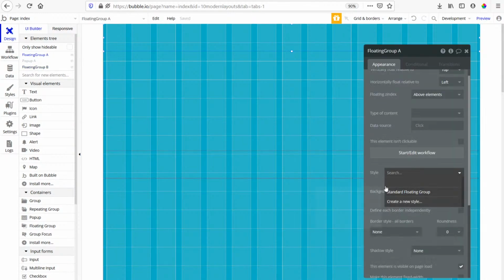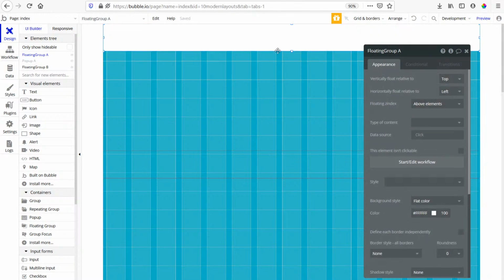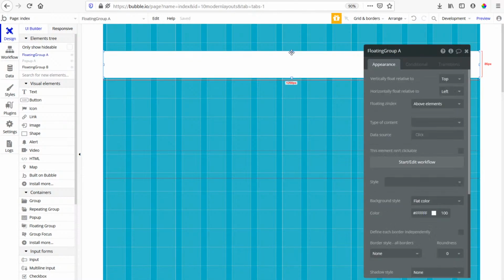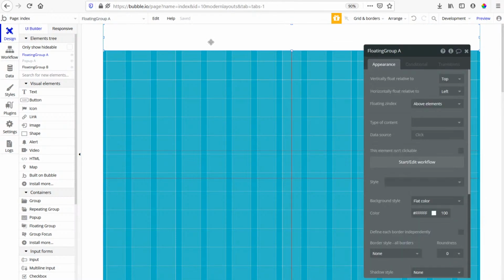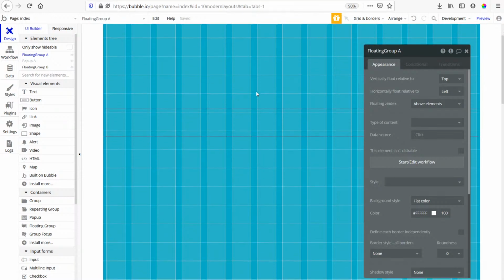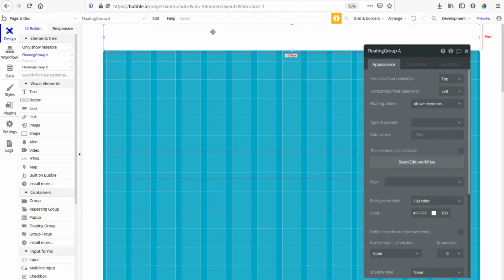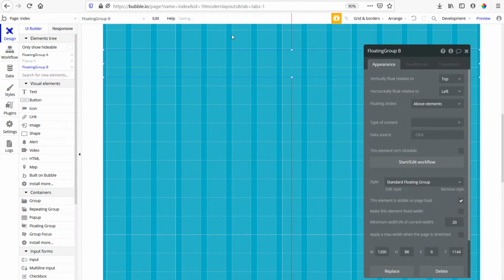Let's remove the style and let's go background style flat color. It's white, and we're going to say float to the top. So what Bubble's going to do is it's going to grab the top here, 0 pixels. It's going to measure this distance, which right now is 88, but we want it at 0. And no matter where the screen is, it's going to calculate it back to 0. So if we go responsive, you'll see it always stays on top, even if we're scrolling down. So I'm scrolling down here, but this in our preview mode will always stay 0 pixels from the top of my viewport, of my, I guess, monitor, of my browser screen, right?